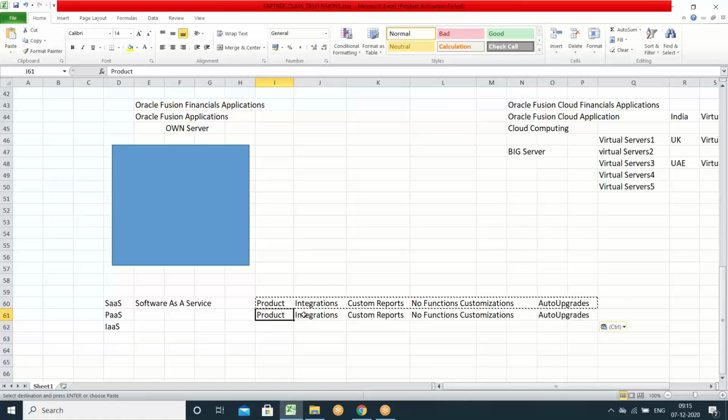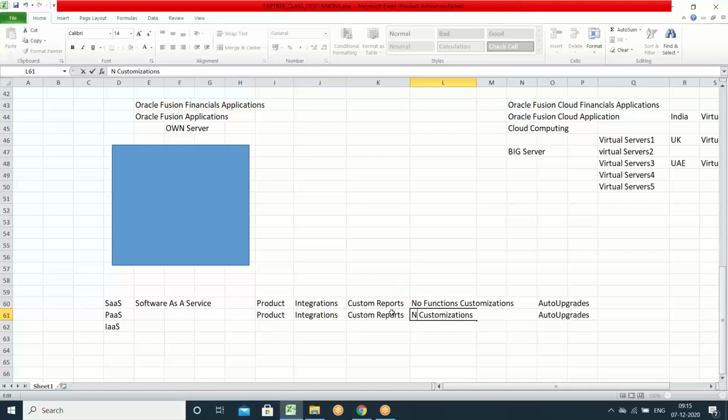Okay. You'll get a standard product. You can have third-party integrations; Fusion applications you can connect with any other applications for business process or any sort of communication purpose. And custom reports you can create. And here, functionality related customizations you can do. New features, customization possible, meaning new functionality customizations you can do. In case of PaaS, no auto upgrade, because Oracle is allowing you to create new features in respect to applications. That flexibility they are giving. When you are disturbing the standard application by creating customizations, enhancements, changing something, no auto upgrade is applicable. This is the difference between SaaS and PaaS.